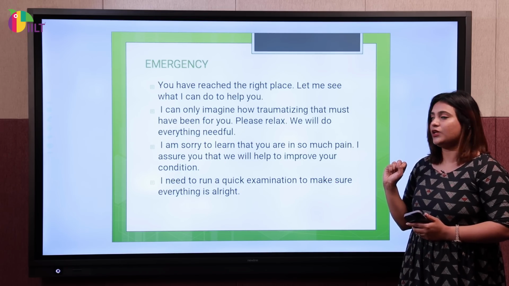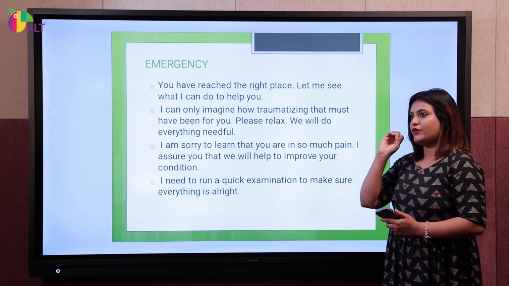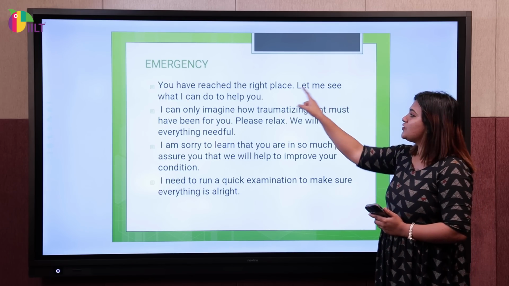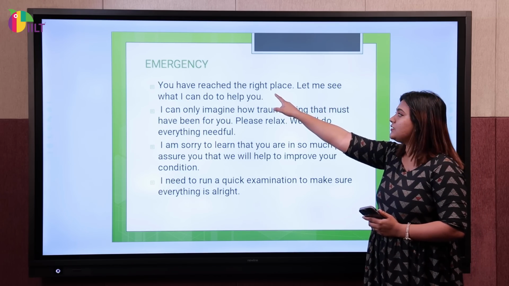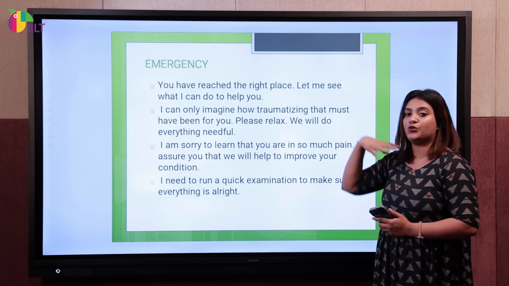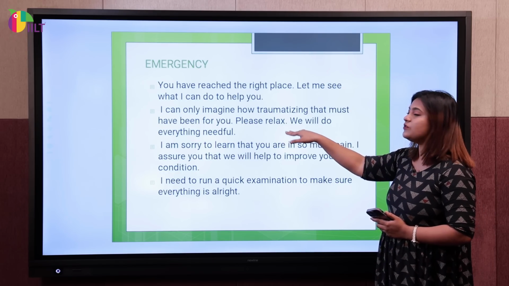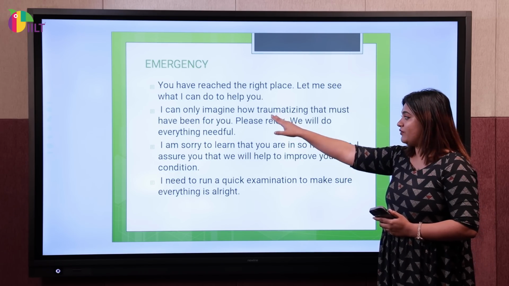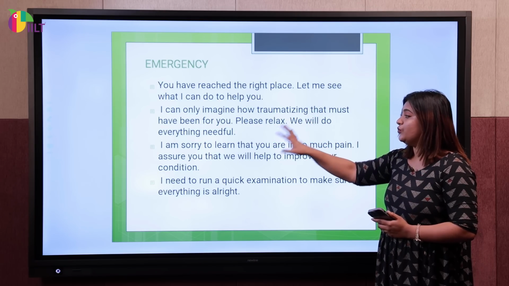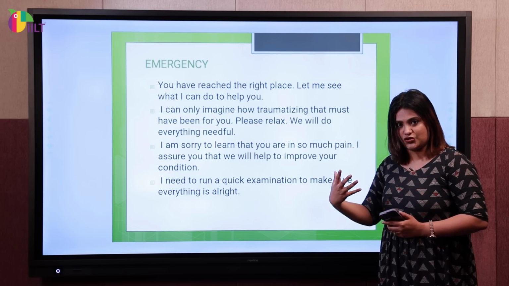So this is another way of telling the patient that I would like to examine you to make sure everything is all right. Okay, so if you look at all these statements, you can see that we are not just offering help, we are also assuring the patient. Here we are offering help: "you have reached the right place" means that we are there to help you. "Let me see what I can do to help you" is assuring the patient. Here also, "please be relaxed, we will do the needful." "I understand that it must have been traumatizing for you. Please relax. We will do everything needful." This "we will do everything needful" is an assuring statement, like you are providing the assurance there.